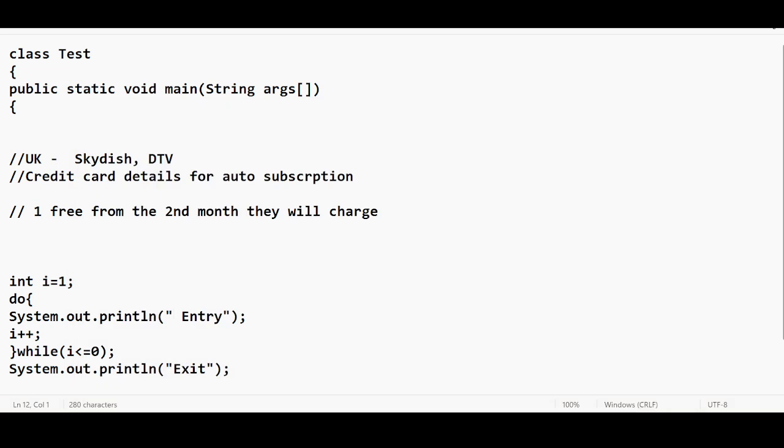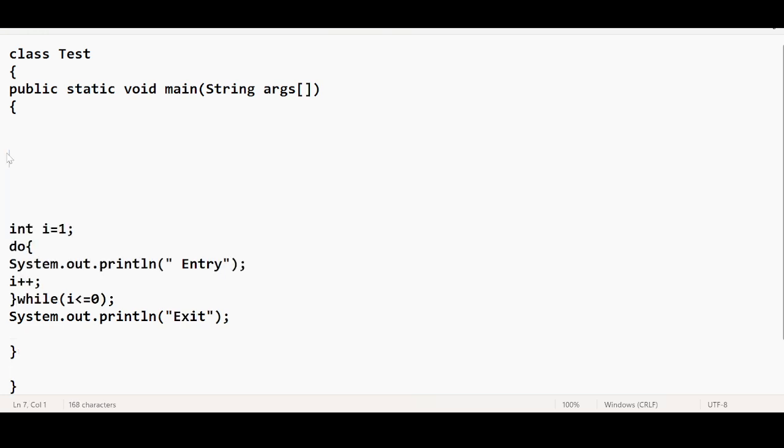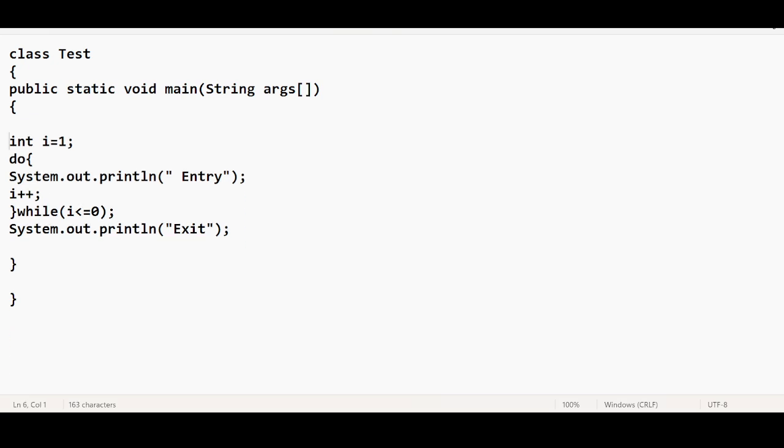Since we are discussing do while, let me remove this. Okay, the first month free, right? If you want to represent this analogy using the do while conditional looping statement, in the do, I can say that the first month is free. From the second month, write a logic in such a way that by checking your balance, they will detect the amount.